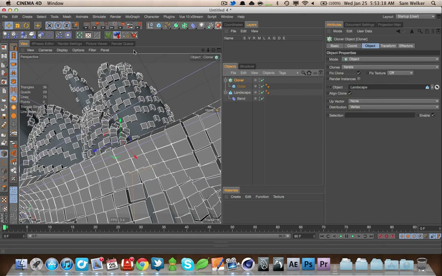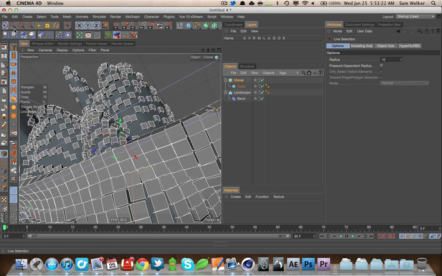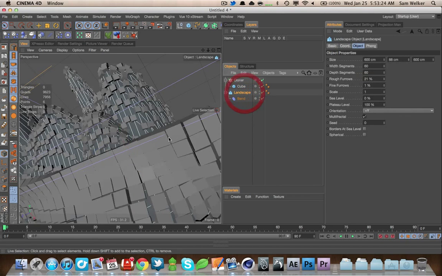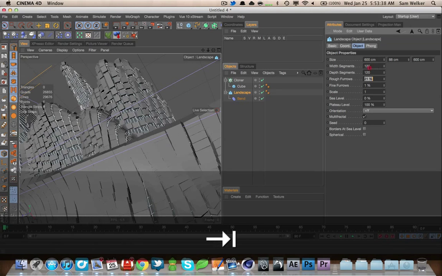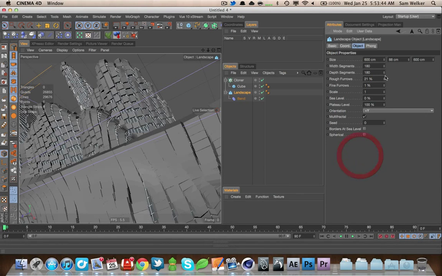So, landscape. And see, in some spots, the only problem with this is the uneven geometry. Like right here, you get really, really close geometry, but out here it's all stretched out, so you do have to keep that in mind. So let's try 120 and 120. By the way, if you go over like 240 or something with this, it gets really heavy. So just don't do anything that's going to kill your computer. You don't want to break it.